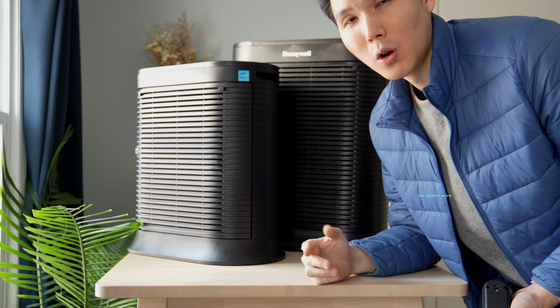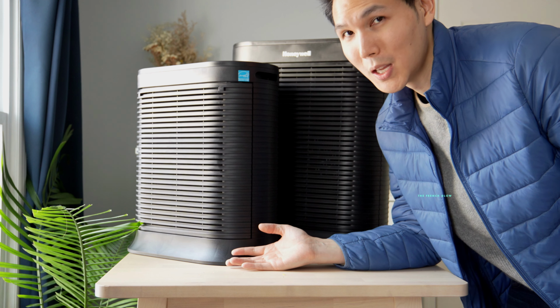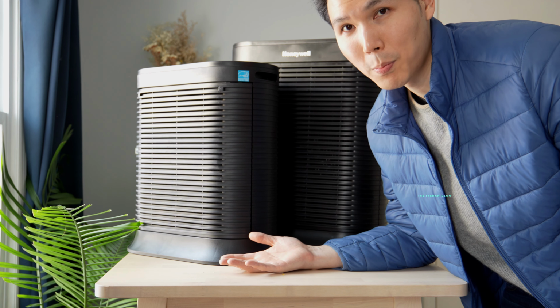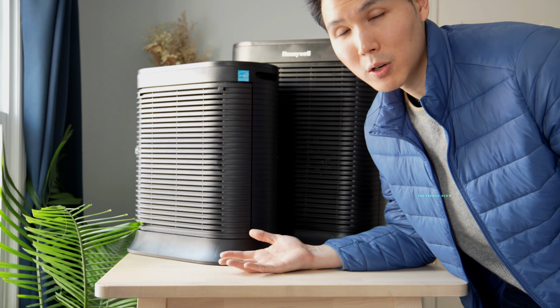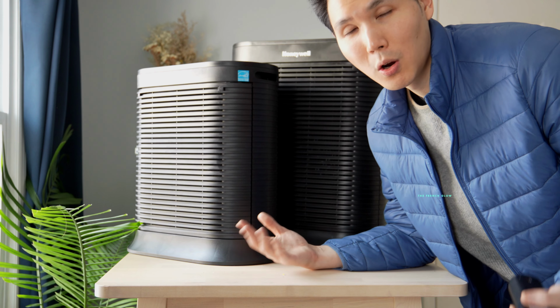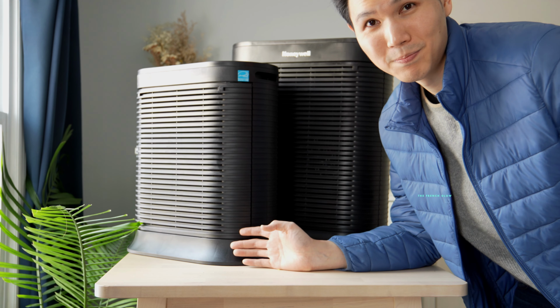Number 2, what does it look like? Because if it does not look good, then you're not going to be wanting to use it or place it in your living area. So your bedroom, your shared dining areas, your shared family space, maybe your kid's bedroom, wherever you're thinking about placing this, if it doesn't look good, you're probably not going to do it.